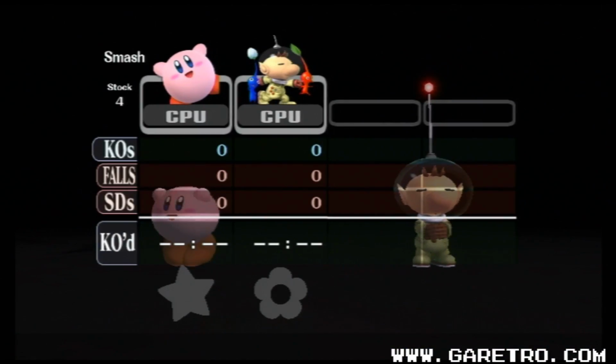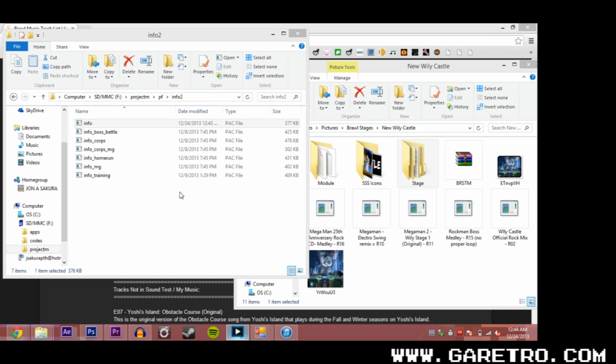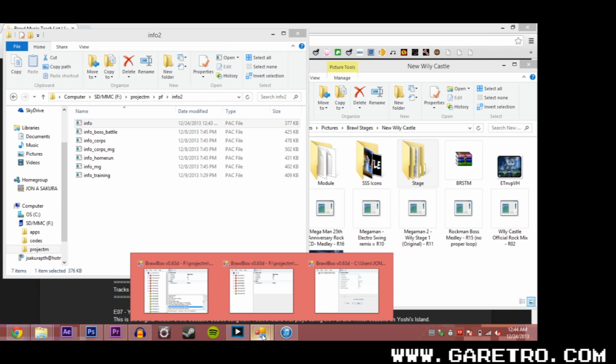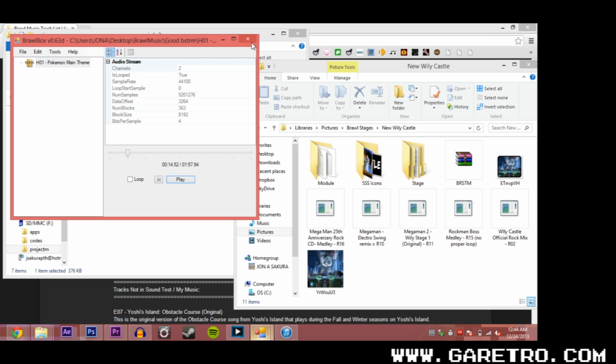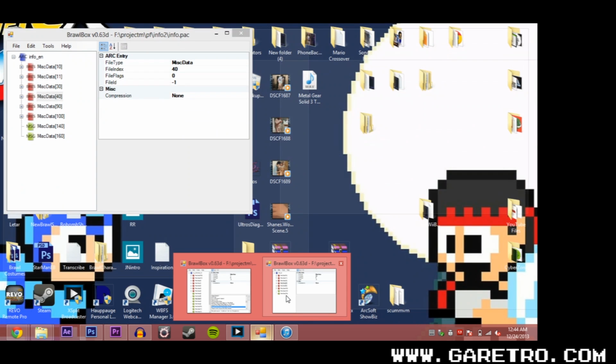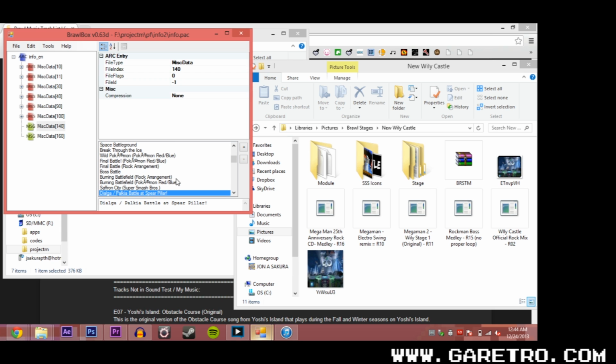Alright, let's go ahead and head back to our main window here, and how we got that to happen is by going to another info file. We'll just use the same one. Whichever one, I don't even know. Yeah, this is the one. No, that's the Pokemon theme I was listening to. Okay. I don't even know what's happening. Alright, Info 2. Down here in 140, in the Info PAC, which is in the Info 2 folder. Any song that you want to change, this is where you're going to do it. And again, this is where it displays in the main actual game.